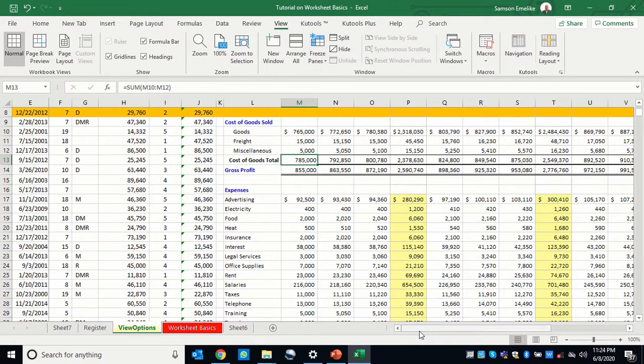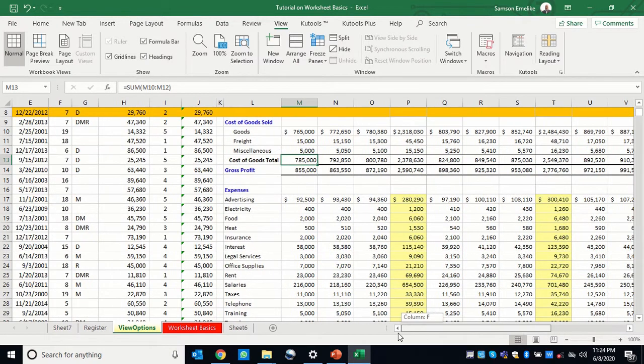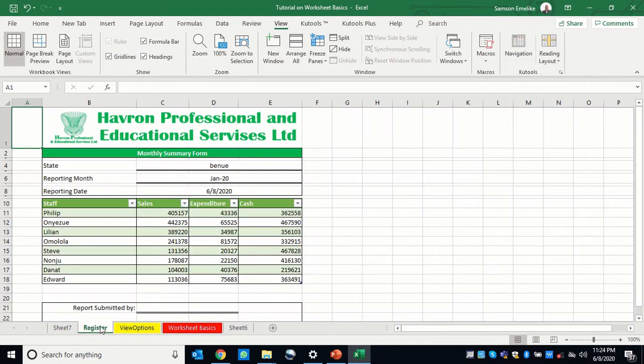All right, so when I scroll this way, that point remains visible. Okay, so I think the final thing that we want to do right now is to see what we can do about grouping. And then from grouping, we'll now create our summary sheet. Great. Now, I am going to move this one to the very beginning here.